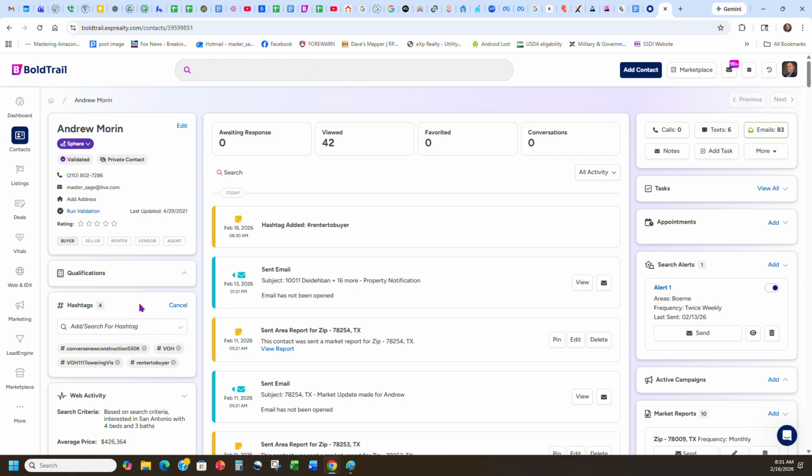Some of them, like Lofty, you have to go to the tag section sometimes to add them, which is fine as well. Whichever way you do it, you want to take the time. I always recommend getting an Excel sheet and just starting at the top and working your way down and think, okay, what are my client types? Who do I want? Do I want first-time home buyers? Do I want expired? Do I want canceled? What do I want from my client types? And just go through and take the time to fill all that out.